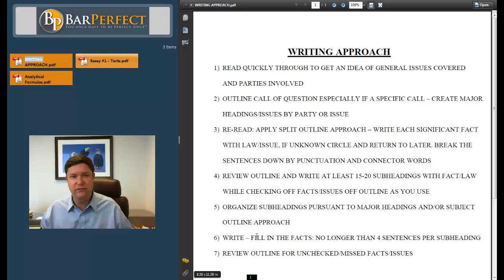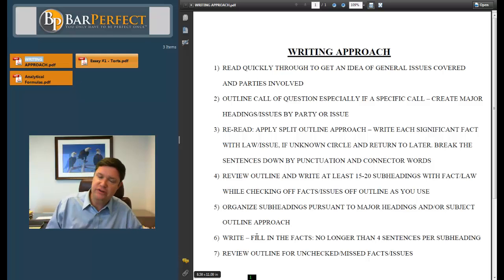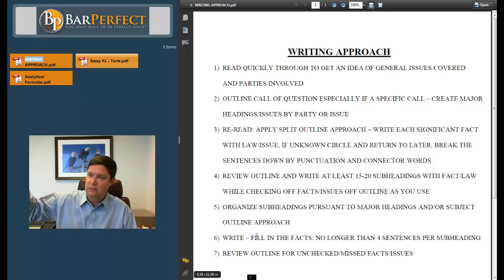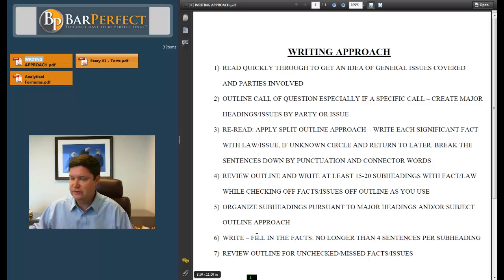Like I said, no longer than 4 sentences per subheading. Now, when I say subheading, if you're going to discuss defamation, you can argue that Bob has an argument for defamation, the following issues will arise. And then you go through and discuss all of that. Same thing with negligence. They will assert a claim of negligence, and then you would go through your subheadings or the issues that the facts support.